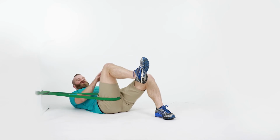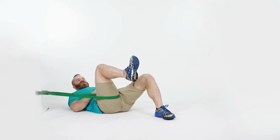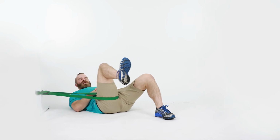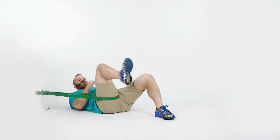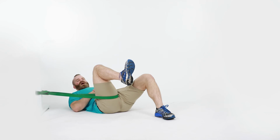You can also bring the knee into even more flexion. So I'm bringing that knee even closer to me, and I'm rotating the leg out. This one I wouldn't hold for a long period of time like the other ones, because it can be hard to relax in this position. I would just go straight into performing 10 to 20 repetitions and seeing if you can't get a little more range of motion, either from the rotation or from the hip coming higher.